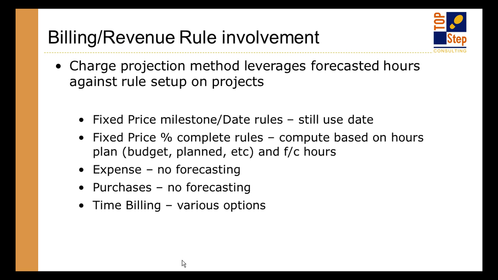There is one exception. It's the fixed fee percent complete. If you're not using that 100% complete metric, saying this task is 100% complete, it's going to use the end date of the task. If you have something like 100 hours, or you have hours on the task, it will actually try to compute based on your schedule of resources. So if you're using booked hours, it'll try and figure out the percent complete so that it can project when like a 35% or 50% is actually being hit.